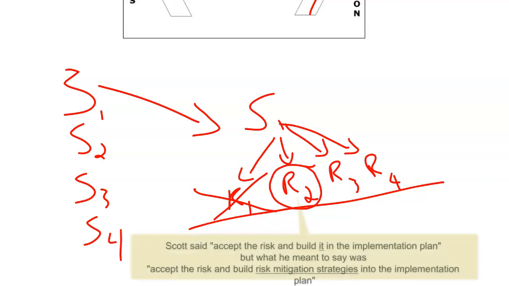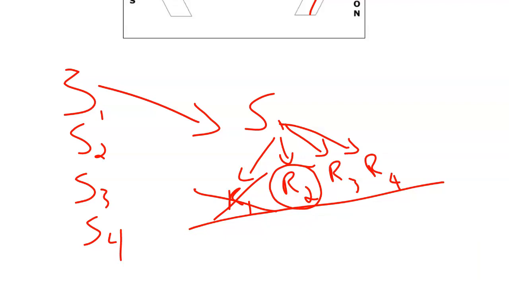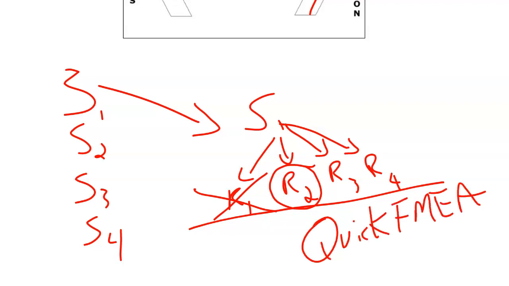plan. But our job in this de-risking exercise is first to identify all the risks, give them a score, and then work on how we should deal with the risks, whether we prevent them, reduce or eliminate them, or whether we manage and mitigate them. The tool that I'll use is a tool called Quick FMEA. It comes from the body of knowledge around the problem-solving methodology called FMEA, Failure Modes Effects Analysis.